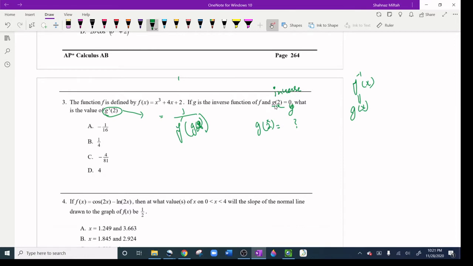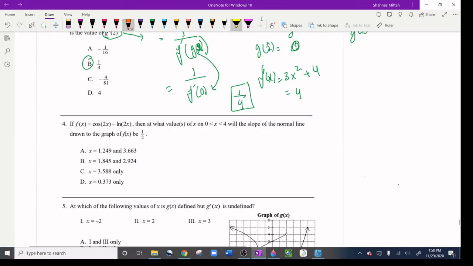If g is the inverse function of f and g of 2 is equal to 0, okay, so that's inverse, which means I'm going to get 1 over f prime of 0. I don't have to find it because they are already giving me the inverse x and y's. For g of 2 I plugged in 0 because that's what it was. Take the derivative of f, which is f prime of x equals 3x squared plus 4, and plug in 0, so the answer is 4. So my answer is 1/4.